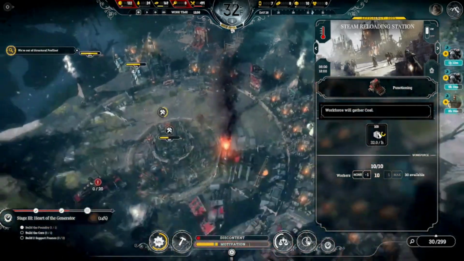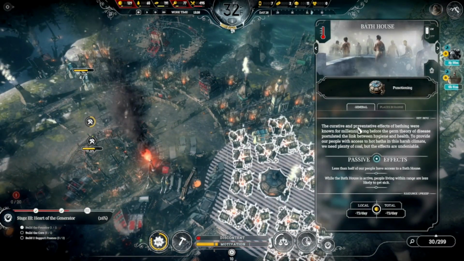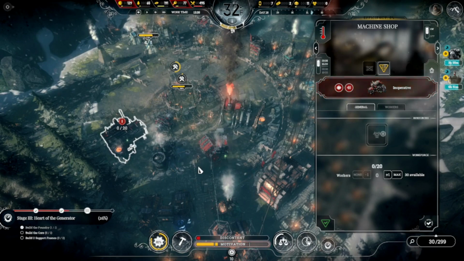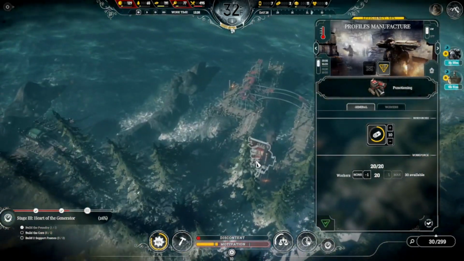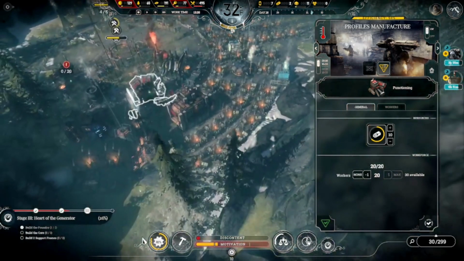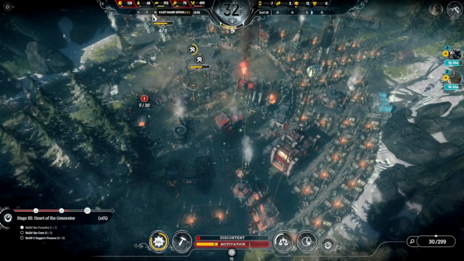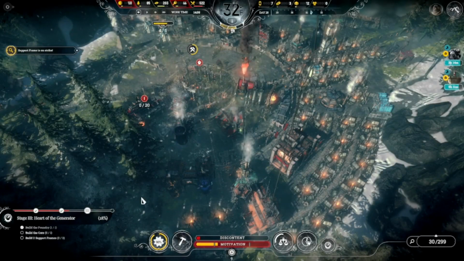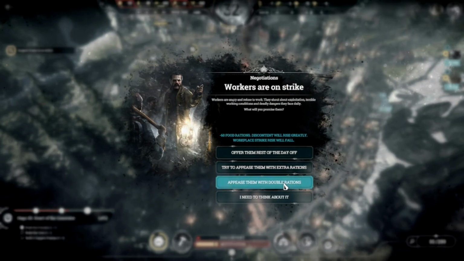69.3 per hour, 32 if I shut this down. So we're going 72 today. Okay. Tomorrow we switch this over to coal, I guess. These efficient fans are definitely going to help. That's when you're going on strike. Of course these guys are on strike. Negotiate. Give them double rations.